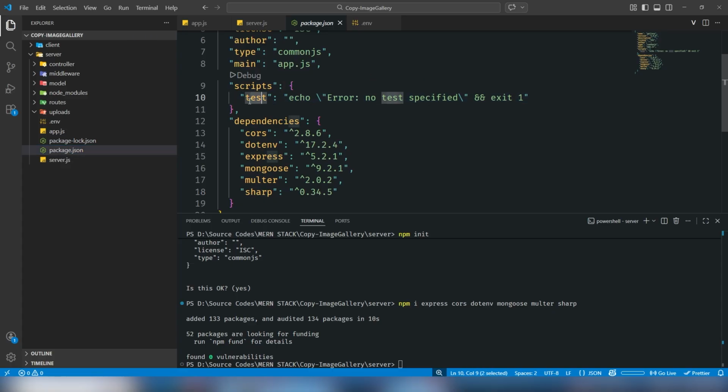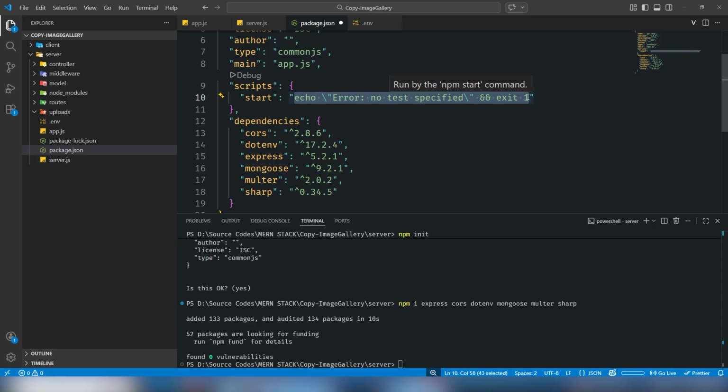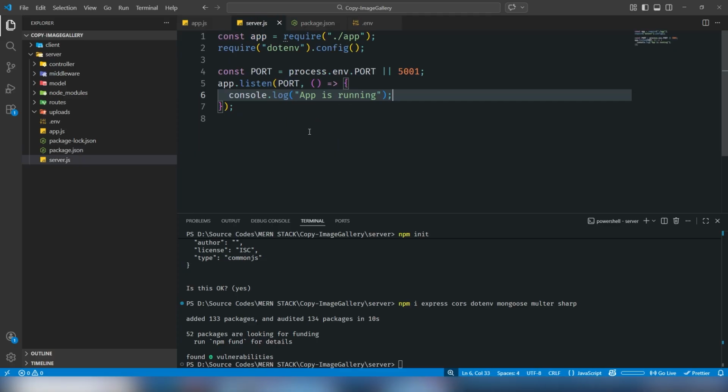So the next step, I need to move on to our package.json file, and inside this I need to use npm start, just like this, and I need to remove this content. I would say nodemon server.js. I have installed nodemon globally, so I don't need to install the nodemon package, but you can install it globally. Once you install it, you assign the particular file, that is your main entry file, which has the server details like this one.